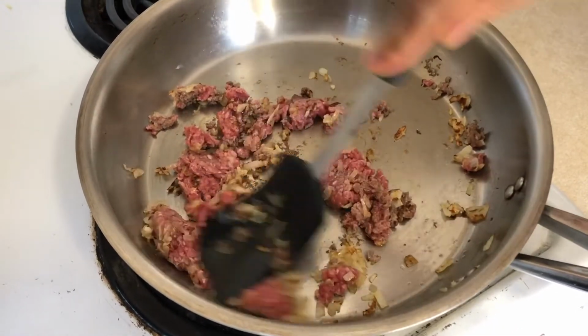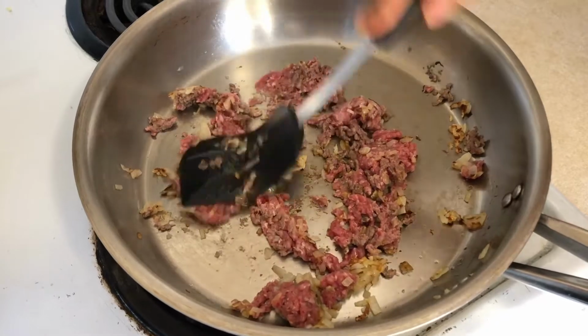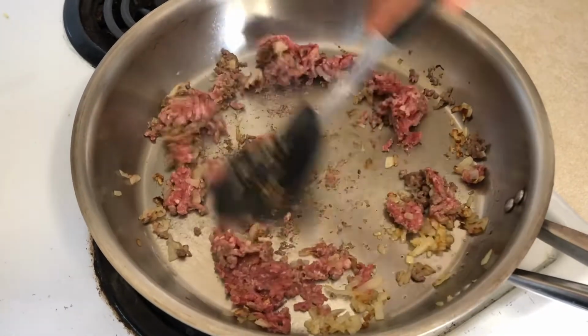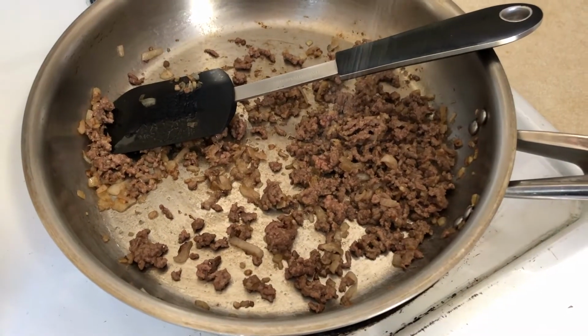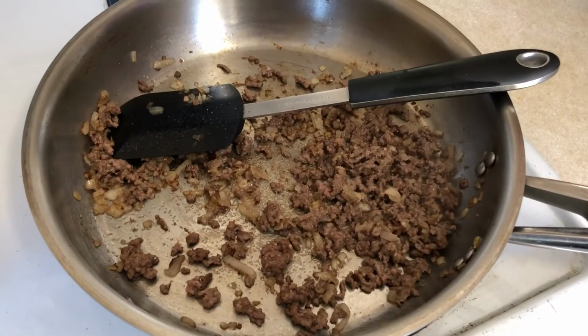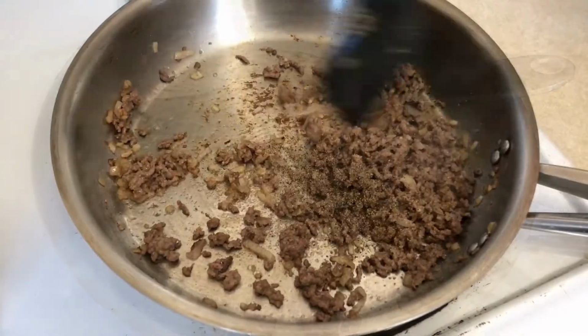Just going to break this down and keep stirring until there's no pink left. Once there's no pink in the meat, add salt and pepper. Give it a quick mix.